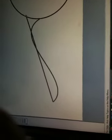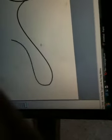I think if I drew it from the other side, it would look a little bit better. I suck at this. Oh, duh, that's why it doesn't look right. That's more like what it looks like. And then I'll just color this all in. If you screw up the end like that, just do this. It won't look too curved, but yeah, that looks better. And then I color it in. Now it's a little more like what I wanted to draw.